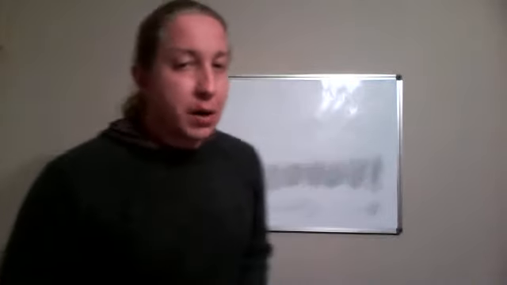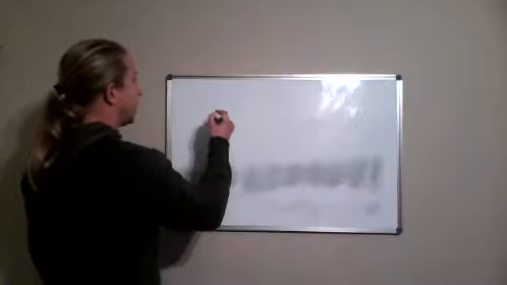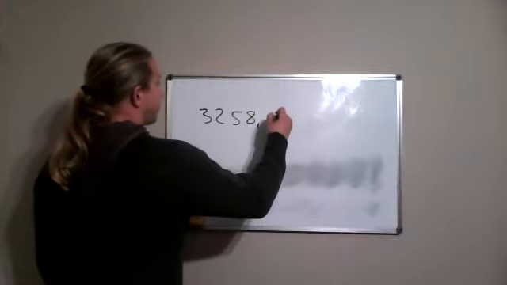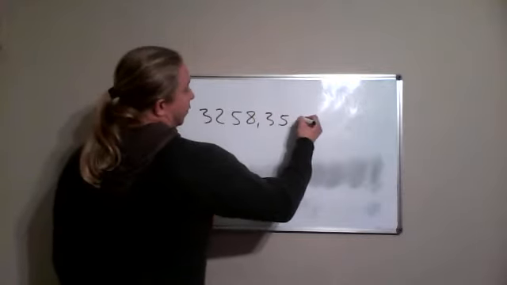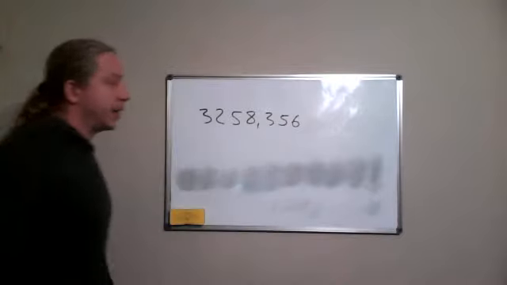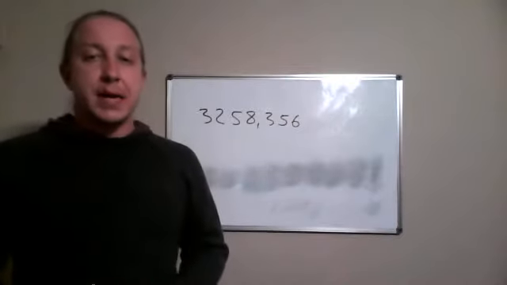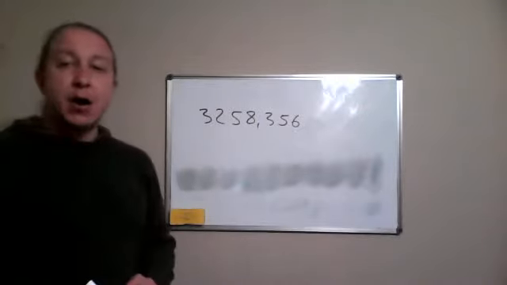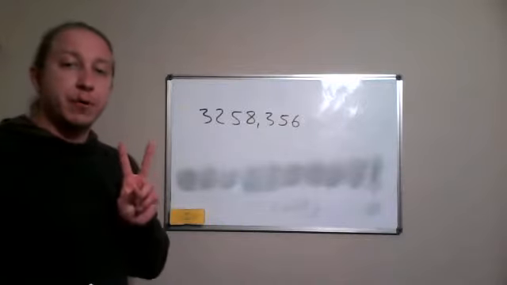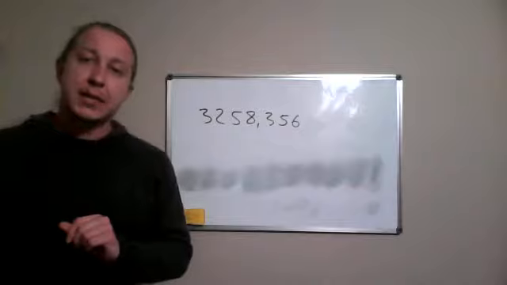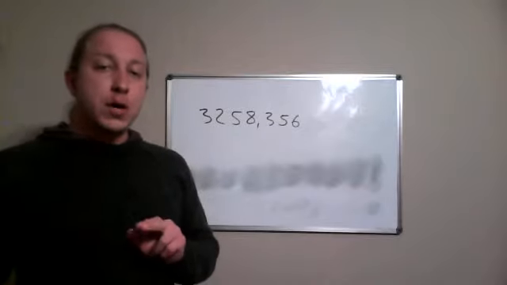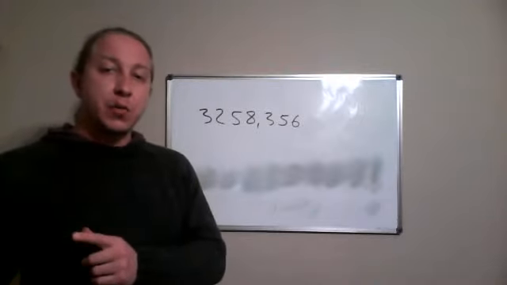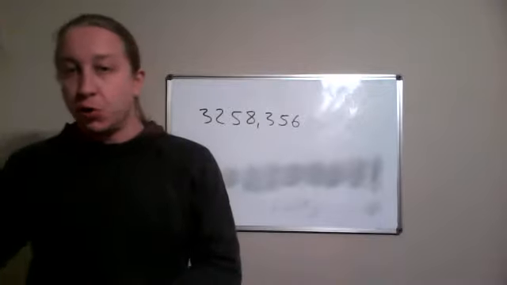Okay, guys, so rounding off, I'll give you an example. So let's say I have a number 3,258.356. Okay, something like that. So now I can ask you many different things. Okay, so the procedure for rounding off is always the same. So let's say I ask you, round off this number to 2 decimal places. Now what that means, the 2 decimal places, is that in your final answer, I want to only have 2 decimal places. Everything else needs to be rounded off. So that is the part that we are rounding. Everything past the 2 decimal places.